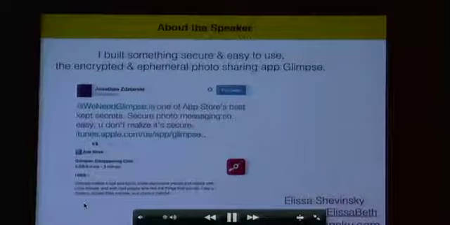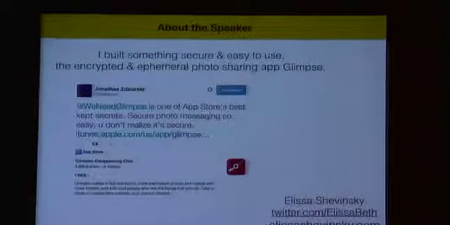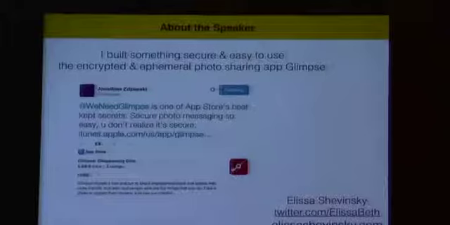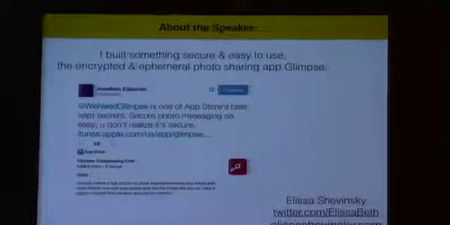I think it's amazing to actually get anything shipped at all. I had several companies where we didn't even ship. So I'm really excited we actually built something that was encrypted and ephemeral and worked. And some pretty cool security experts were saying great things.